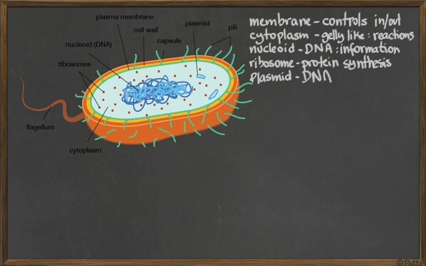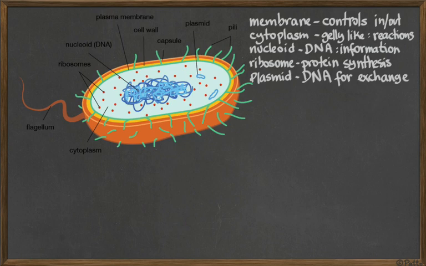The plasmids are tiny little pieces of DNA and are usually for exchange. Prokaryotes, they don't have sex. They don't do meiosis. They divide simply by binary fission. One cell blobs and becomes two, but they may exchange DNA through plasmids. And what is weird is that they don't only exchange DNA with similar bacteria of the same species, but they may even exchange plasmids with bacteria of totally different species.